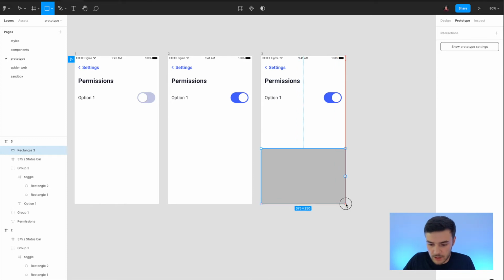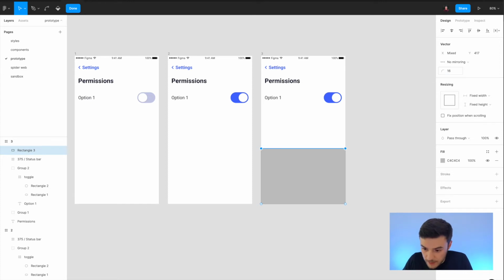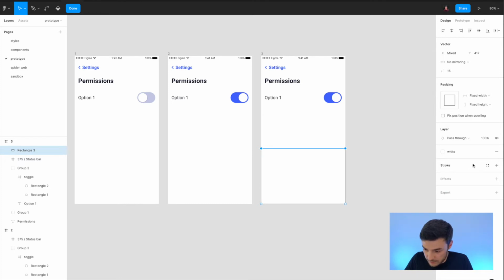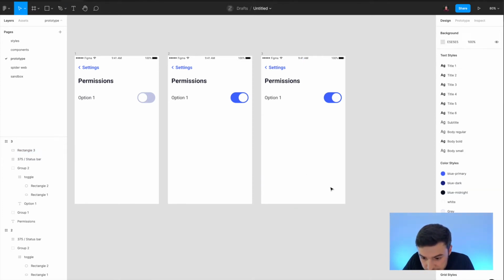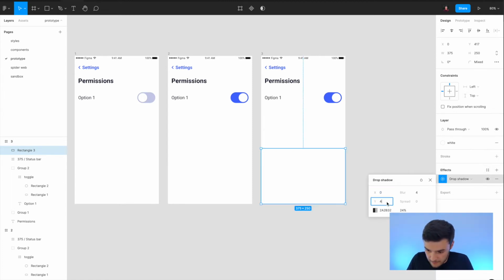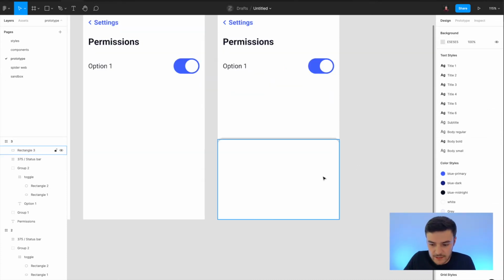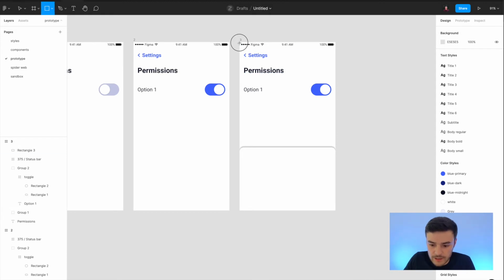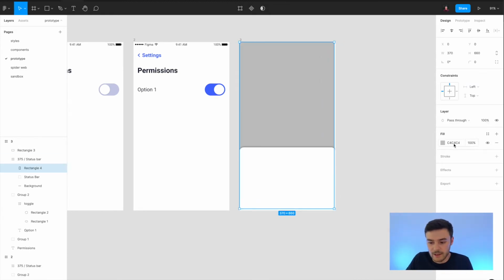So maybe I want a little modal down here. I'm just going to curve the edges a bit. Yep, that was good. I want this to be white, and so that I can see it, I want it to have an effect. What shadows have I got here? So I can use a shadow. That shadow obviously isn't suitable. I want it to go upwards. So for now, I'm just going to detach that, and I'm going to go to 1, 2, 3, 1, 2, 3, 4, and I've got a -4 there, just so we can see a little shadow coming up. And probably behind this, I'd want to have, there we go, something like that, where it's like a dark screen.